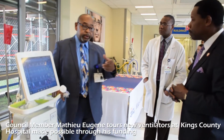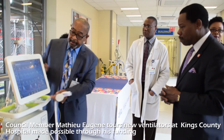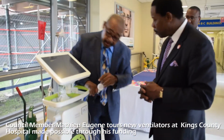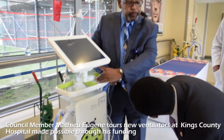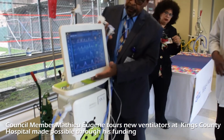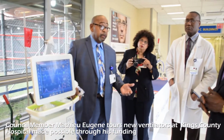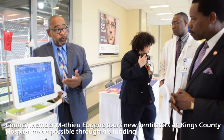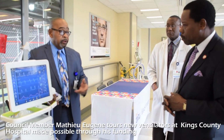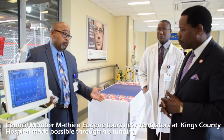It's set up to communicate with the EMR, the electronic medical record. But if you look underneath here, Mary showed you how to do screen captures. There's a USB port. So I can export data from that USB port, put it into a PowerPoint format, and then send it to a physician in another hospital. The RTs have been taught not to put any patient data in there, so there's no HIPAA violation. The only thing they would put in is a medical record number, and nobody's going to remember what medical record number is associated with what patient.